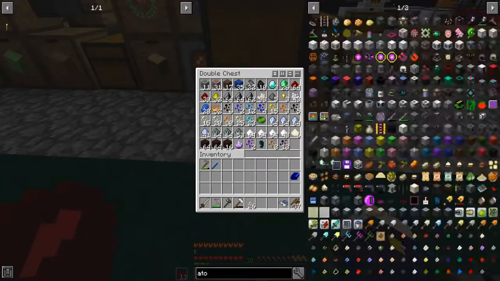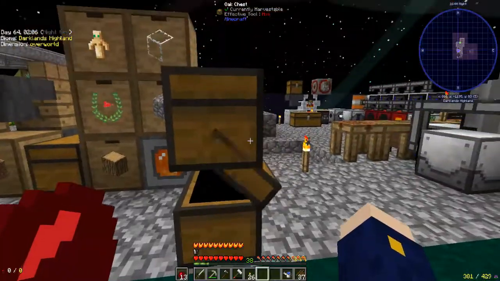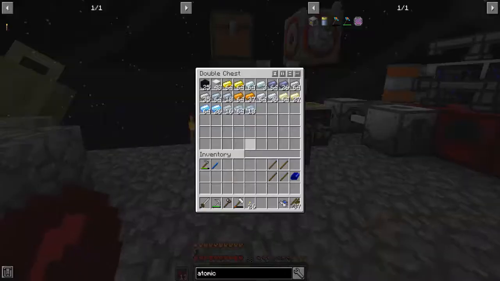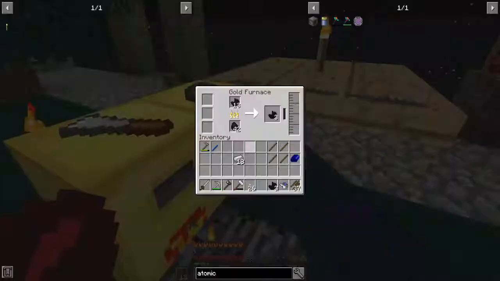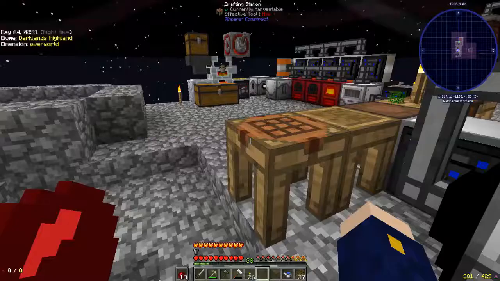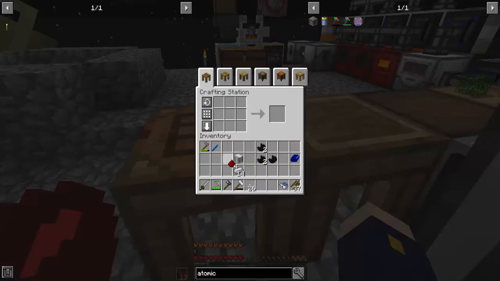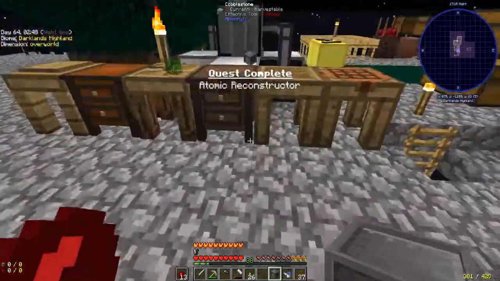Okay, so let's see, we need iron, redstone, and 4 sticks. I've been using a lot of sticks lately. A good 5 or so stacks today alone. That, and we get one of these, and then we come over here. Yeesh, don't need that much. Okay, and atomic reconstructor. I haven't set that down yet.